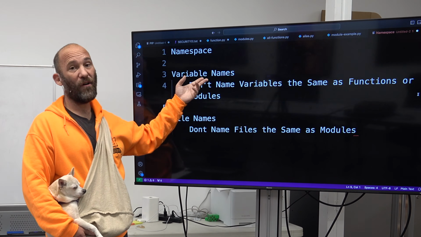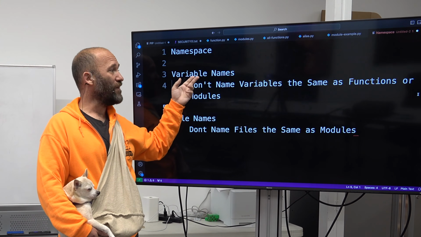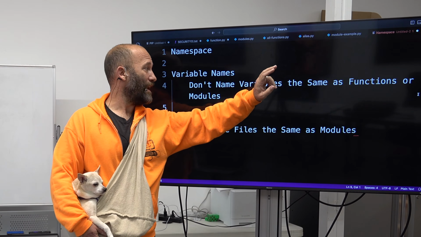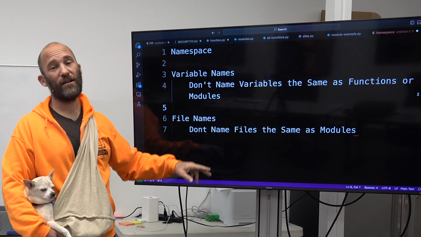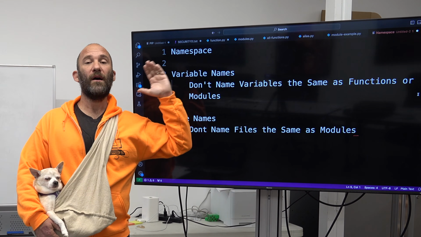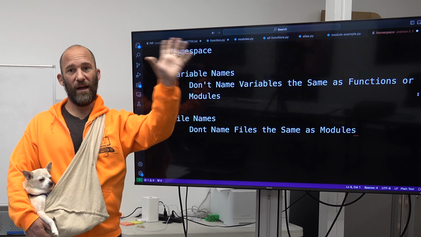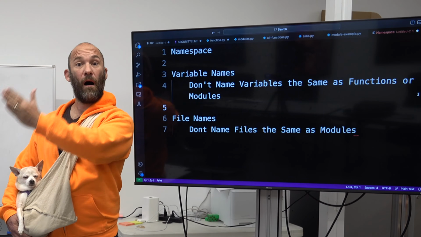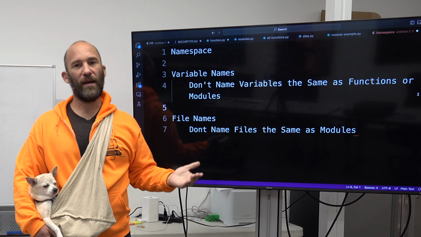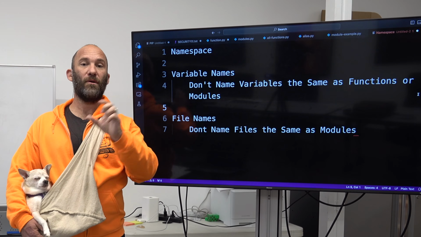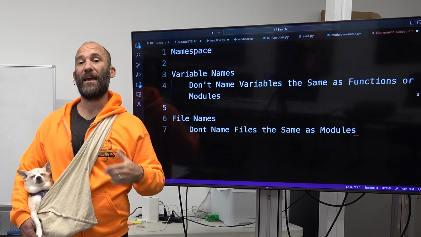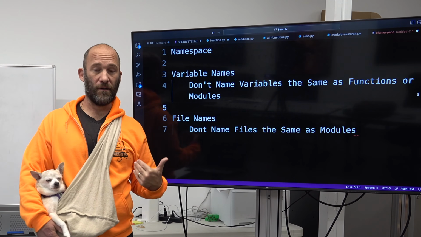So when we're talking about variables, right? When we create variables, make sure that the variables do not have the same names as functions or modules that you have in your code. Again, that can be a problem, right? If you do from whatever module import all, you're going to import all of those functions. You may not be thinking about it, and when you go to name your variable, you may literally name your variable the same name as a function that's imported in your code.